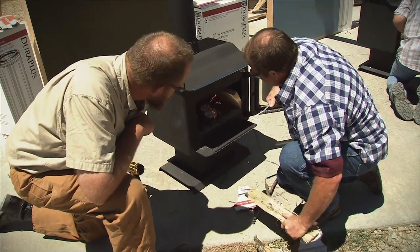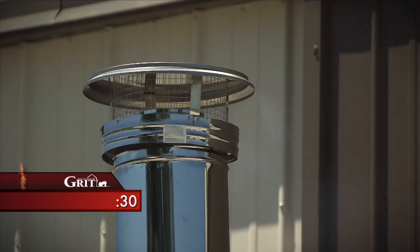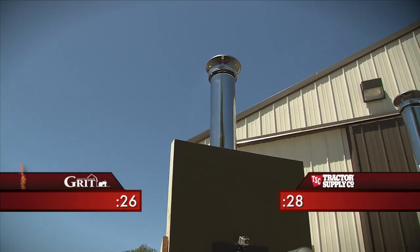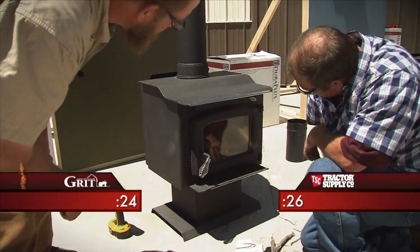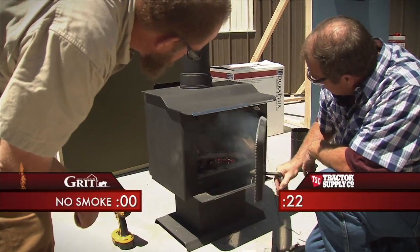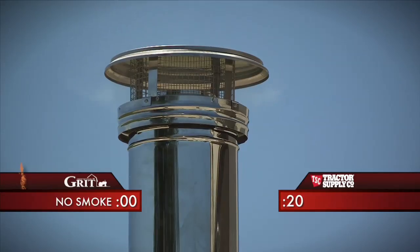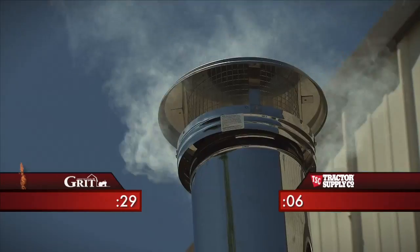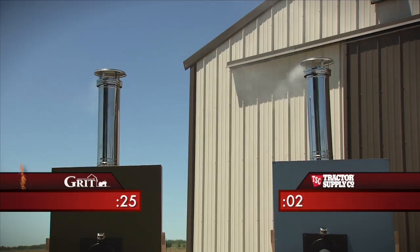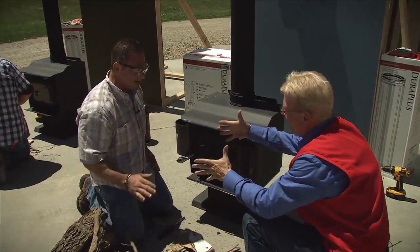Some of those strings off. Smoke's coming out of Willard's chimney. Smoke's coming out of both chimneys. Willard maybe shouldn't have opened that stove door. The smoke has stopped and we need to reset his clock. Nice draw. Stu wins. All right, fired up, buddy.